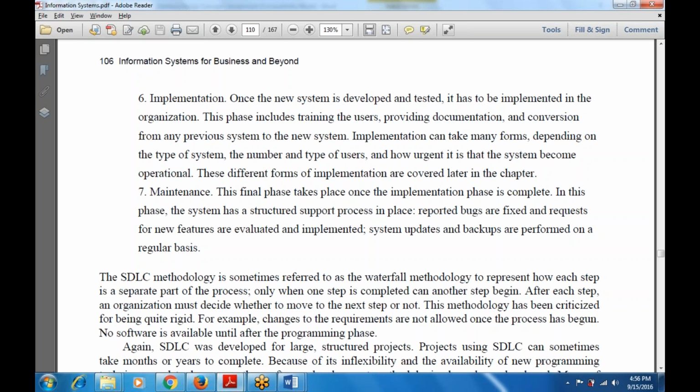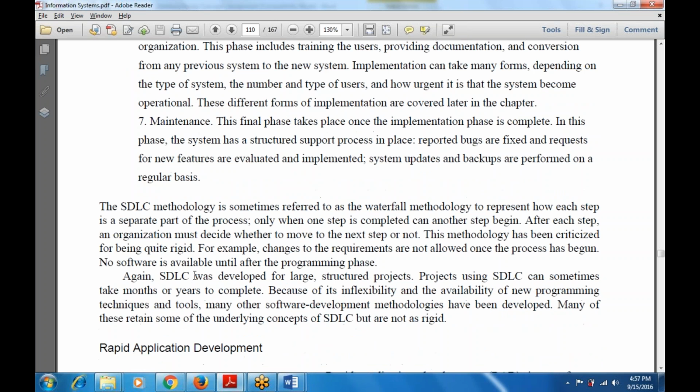So development, then testing, then implementation. Implementation means physically implementing the system on the user's side. Then maintenance means after implementation, if there are any errors or bugs, any maintenance that is required, that is the maintenance part. The software may be upgraded, or anything that is developed. It is sometimes also known as the waterfall model.